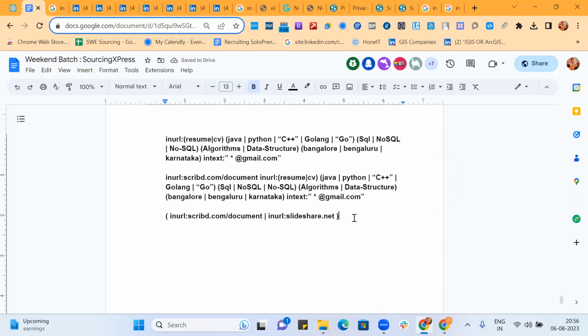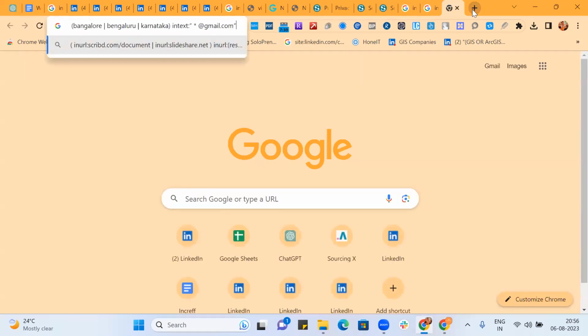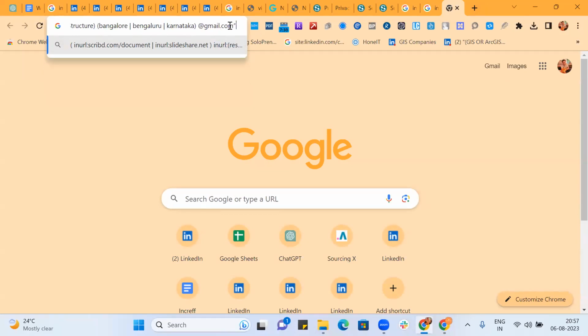Means one site at a time. So just keep gmail.com. That's simple. Simple yet scalable.